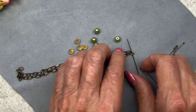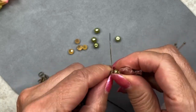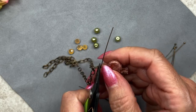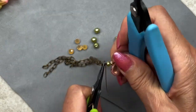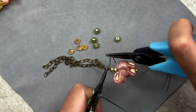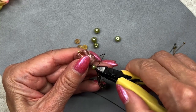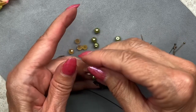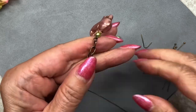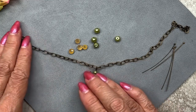So now let's go ahead and connect this. I'm simply going to slide the link of the chain into the loop that I just created, just like that. Let me grab that loop with the skinny pliers, grab the tail and do wraps. Cut off the excess. Tuck in the little sharp end. I think it looks really cute.